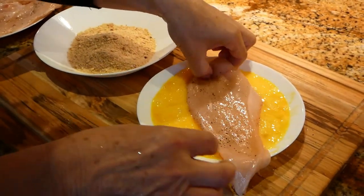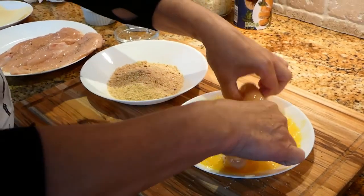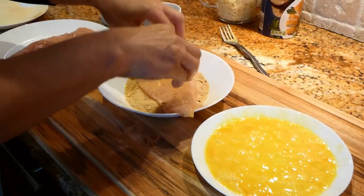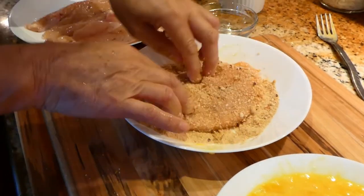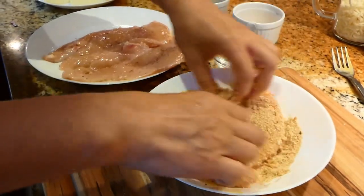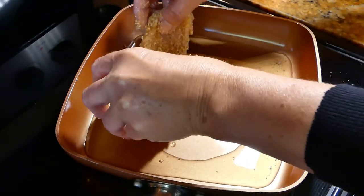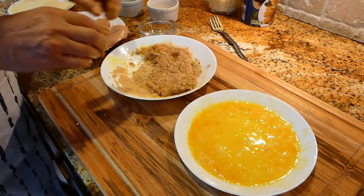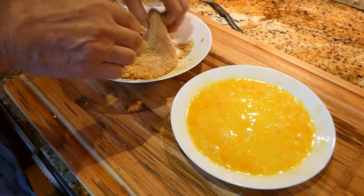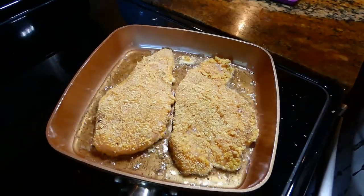I'm dipping my chicken in the eggs on both sides, just like that. Then the breadcrumbs, make sure everything is covered. And we want to put it on the hot oil. Time to put our chicken into the frying pan and do the next one. This is our second chicken breast. We want to put it on the frying pan right now and reduce the heat to medium.